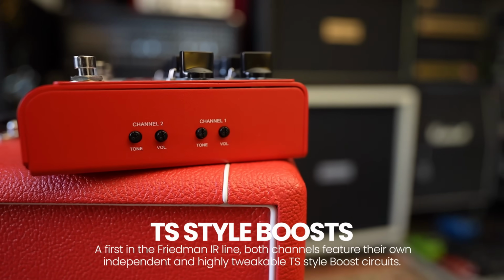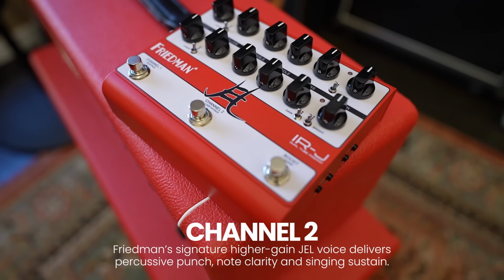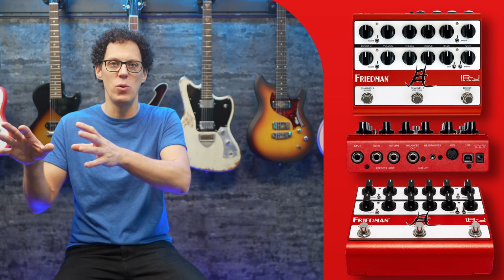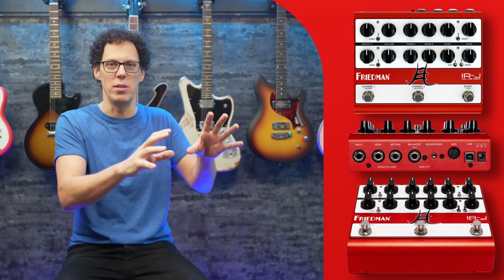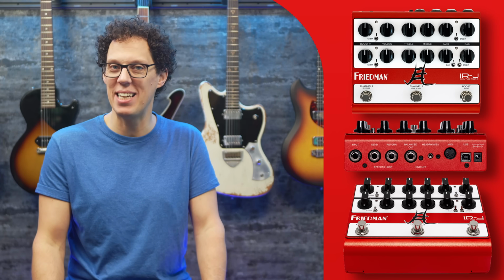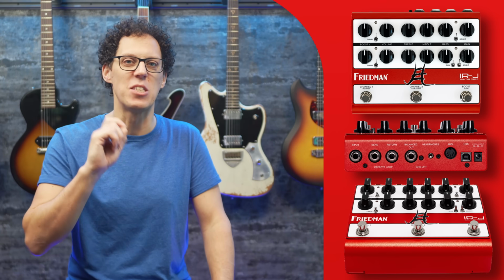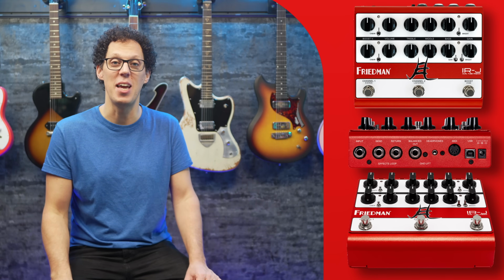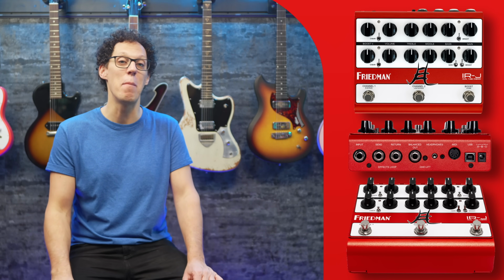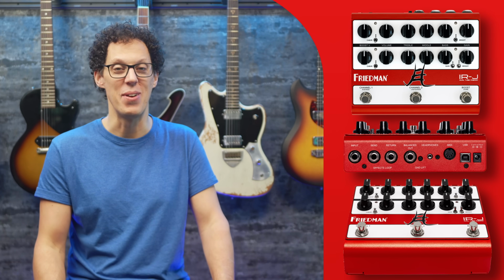Each channel has its own Tube Screamer style boost and EQ settings. It offers a huge range of tones from warm bluesy cleans to all-out high-gain crunch. Channel 1 delivers those muscular British-inspired plexi tones, while Channel 2 cranks things up with a two-way gain switch for even more bite and sustain. I've seen and heard Jamie Humphries demo this thing, and it sounds absolutely cracking. And it's not just because Jamie Humphries is a legend. It sounds pretty damn good.